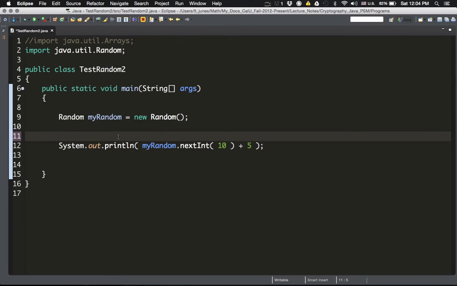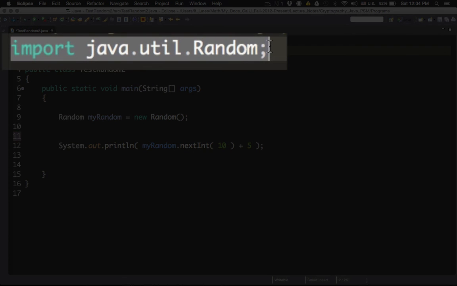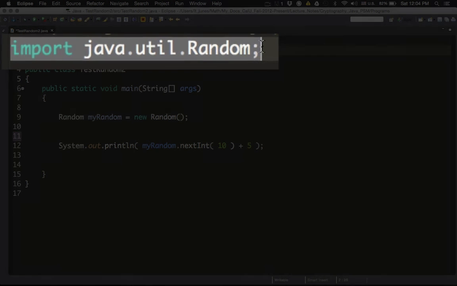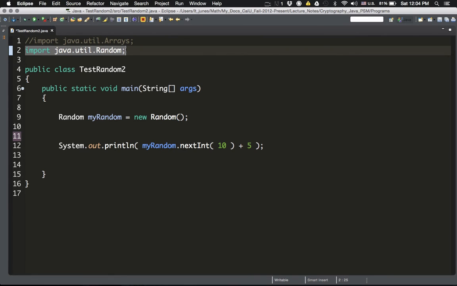So I'm back here in the Eclipse application, and as you can see, I have the same example as before. One thing I forgot to mention is that when you want to use the random objects here, you need to import the Java utility package, this one right here. You have to import that to be able to use it. So you just have to add that extra little bit of code there so you can use the random number generators using the random objects.